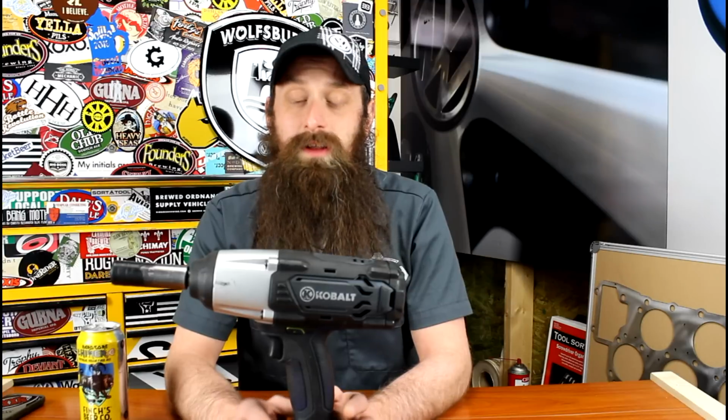Rotating tires is a big part of my day. All the free maintenances get tire rotations. Most of our services get either a tire rotation or a rotate and balance. So we're taking wheels off a lot. And this is a heavy gun to lug around the vehicle multiple times a day. That's actually why I stopped using this one at the shop, because despite the fact that I've got to lug an air hose around with me with my air gun, it's so much lighter and easier to use. I really do prefer that.